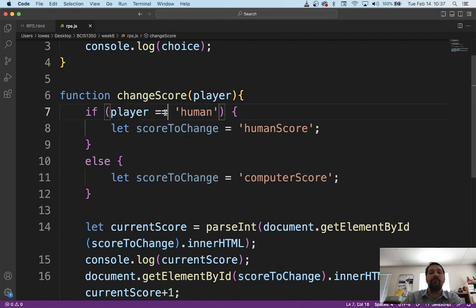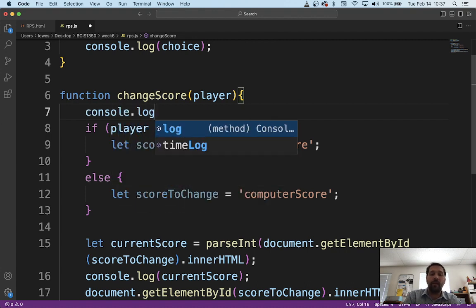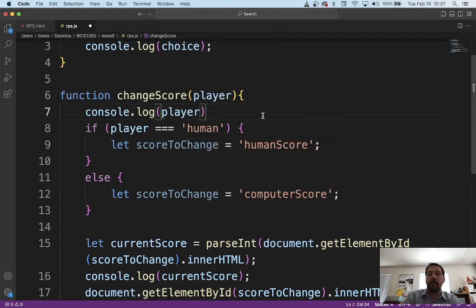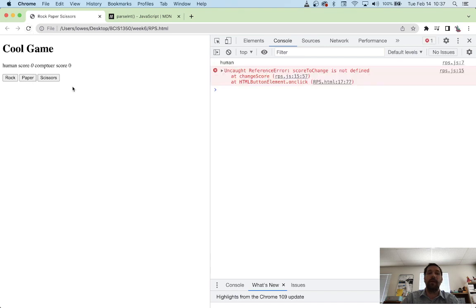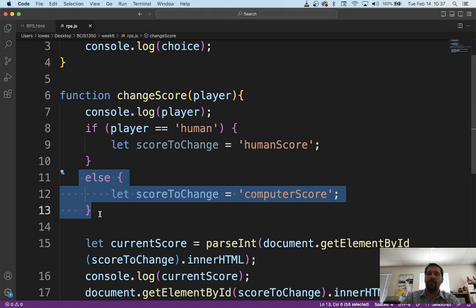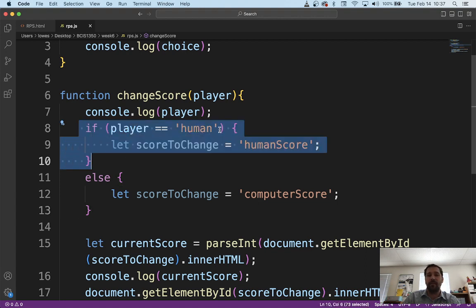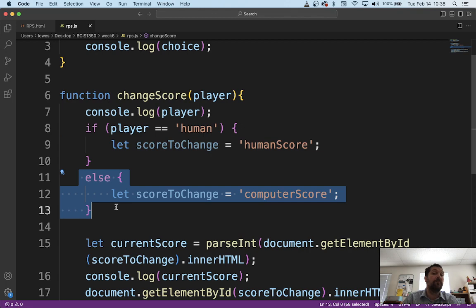Okay, you know what? Hold on. If player triple equals human? Also, what I can do here too is I can console, because I'm confused, right? Console.log. And because I'm confused, I'm going to print out the player. What is the player? What did we get here? And then let's just change one thing at a time, save it. So let's go into here. Is my double equals maybe an issue? Paper. I'm getting human. Okay, that's good. But it's still not defined. And so apparently this isn't happening. And also this isn't happening. Which confuses me a little bit, because if the player isn't a human, then this should run. Right?